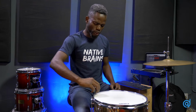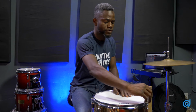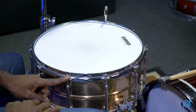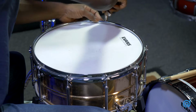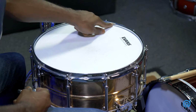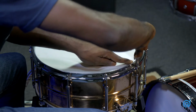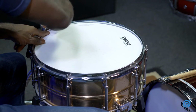So for the very low tuning pitch, I'm going to give it a quarter turn of the drum key just to even out any wrinkle on the edge. So for the 10 lug snare drum, I'm starting from here, then I'll go to the opposite lug. Then I'm going to count 2 lugs in a clockwise direction. I'll give it a quarter turn.